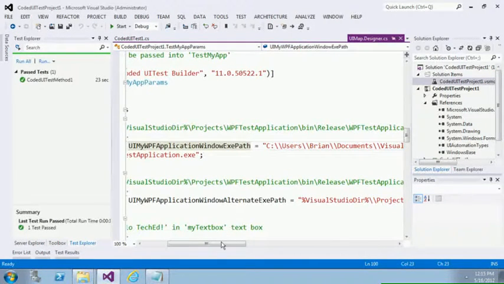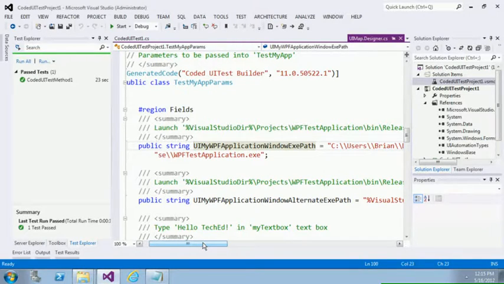And so let me go down further in this file, and you'll actually see where those get defined. Now, this is a little bit of a misdirection that sometimes confuses people when they first start working with coded UI tests, because you have this test runner that ends up having one or more methods that then call up into these smaller, more granular defined blocks of actions and assertions, and then all of the values that they rely on, like the URL for the website that you're going to launch, or the application's executable path, or the string that a tester is going to type into a box, all of that's actually stored somewhere else. And so it tends to get a little bit overwhelming at first, but there's a good reason for that.